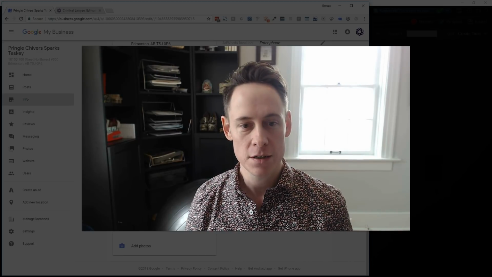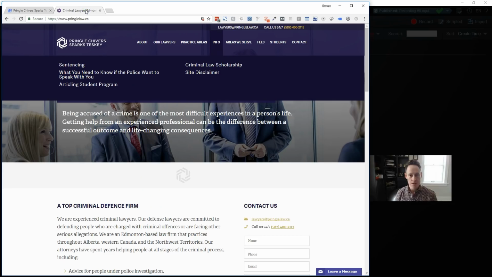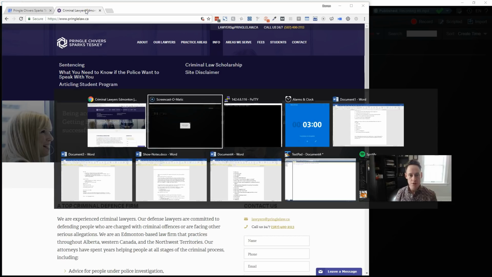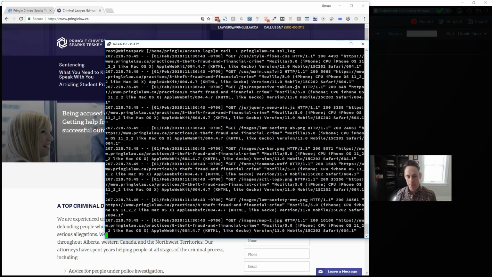Let me get this out of the way. I actually have the server logs open here for this website. I can tail the logs and see the last time people were visiting the site.